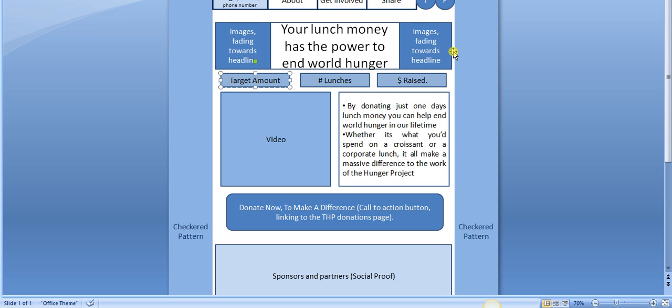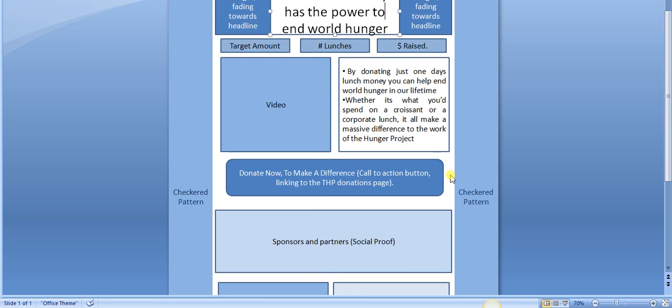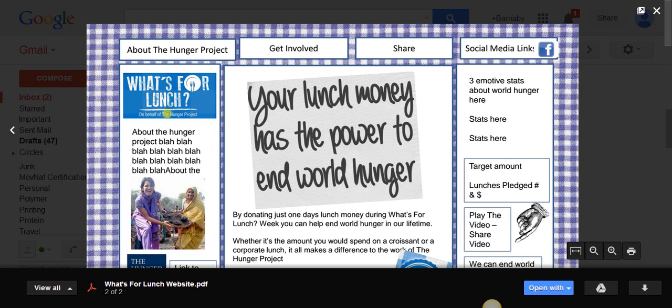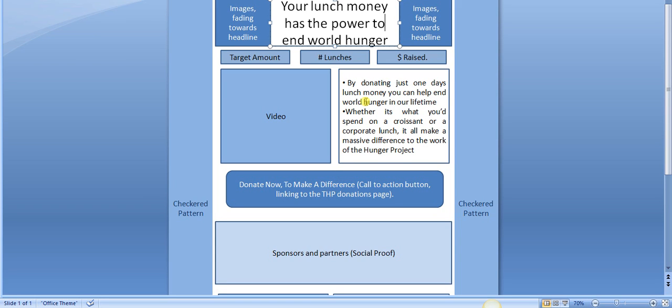As you can see, this mock-up is done in a very linear fashion. So someone can land, read this, look down, read this, look down, get this information, and just scroll down and get the chunks of information piece by piece, instead of having stuff here which then they have to look over here, and maybe they'll look back here and over there, which is a little overwhelming. So if you have it in a linear fashion, people can just scroll down and really understand and take it at their own pace, which is really important if you want people to stay on the site and essentially commit.